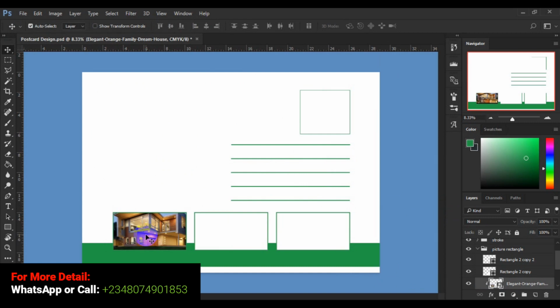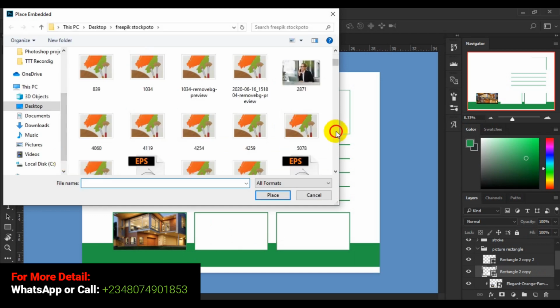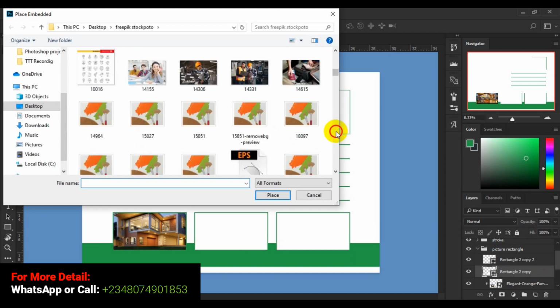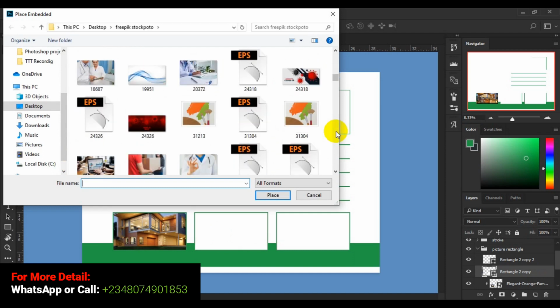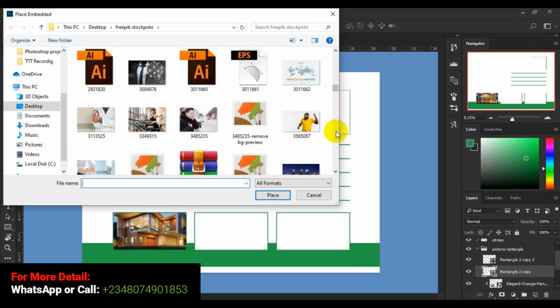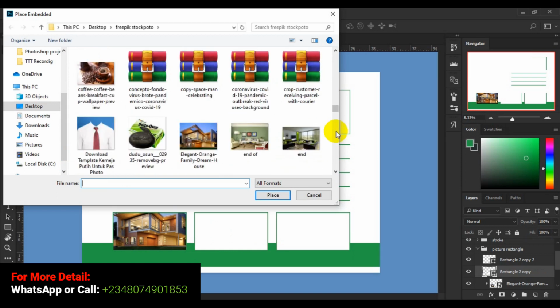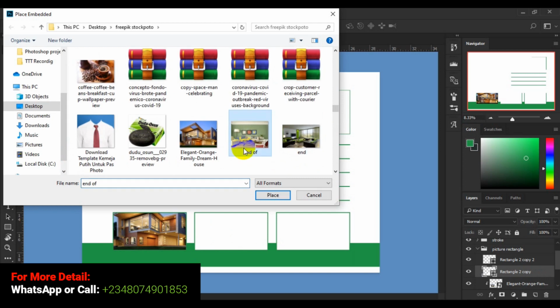Okay, so the next picture to insert is this. So we have to go back to File, Place Embedded, and we'll look for the picture. So I'm going to use this and click on place.